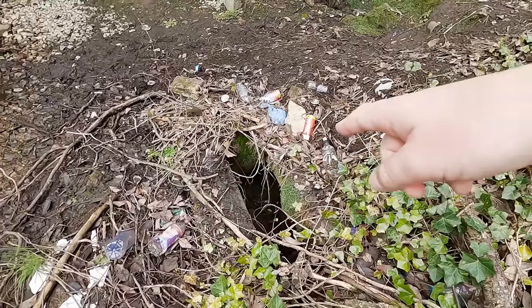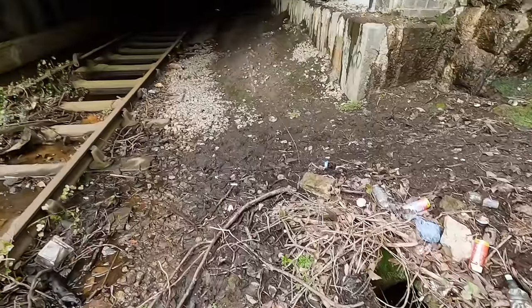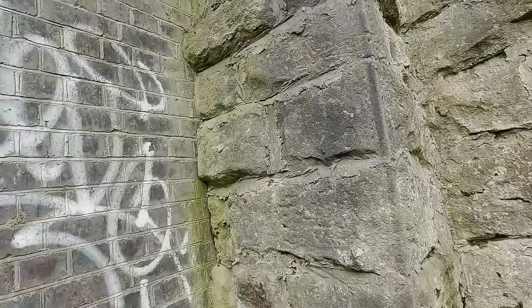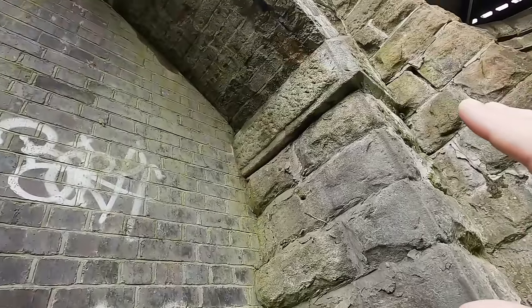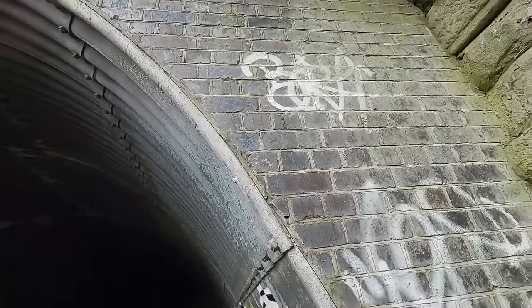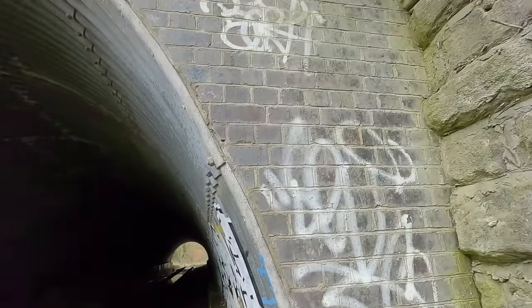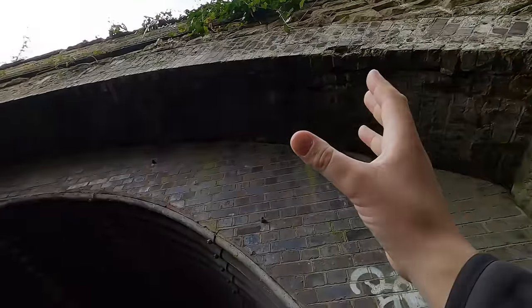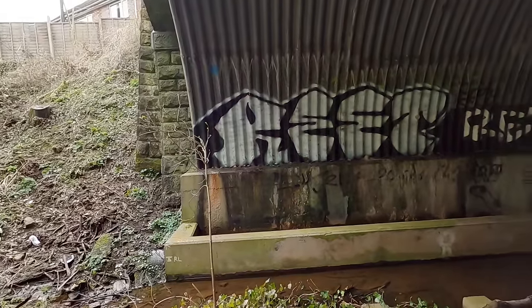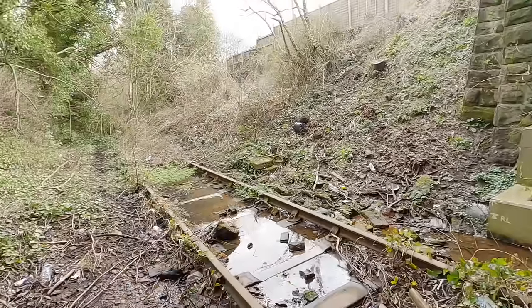So there's a pit, look, with drainage right at the entrance. If I get you a bit closer you'll be able to see better. So there's the stonework there, look, and the original brick lining there, and there's that more recent brick. It looks more recent than the 1980s, doesn't it, when the last trains went through, so it must have been done to reinforce the bridge because it's not effectively closing. You've got the heavy traffic going across the top. Don't think it's going to be that interesting lighting this one up. I will do so. I'll get the lights out.